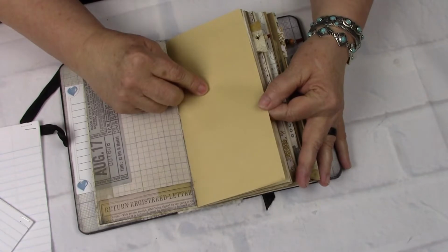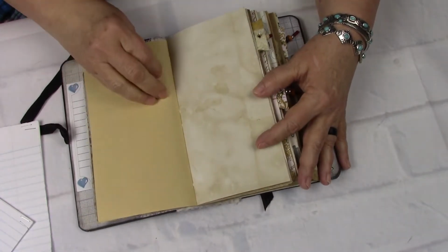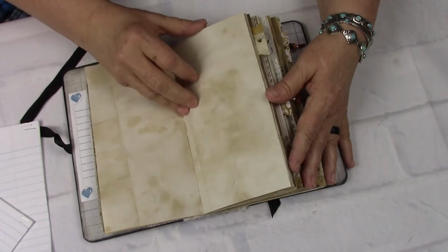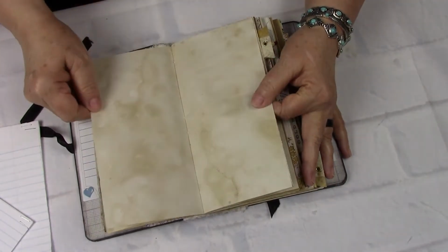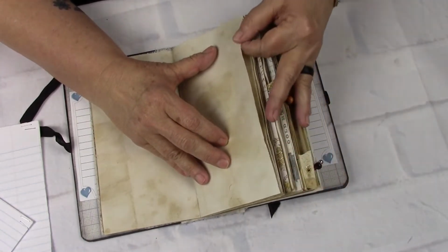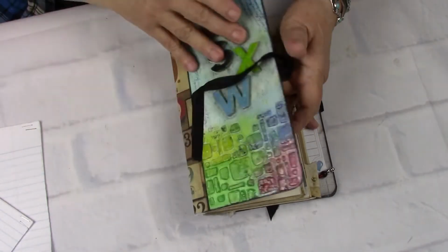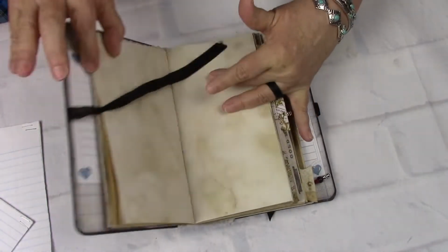This is mixed media paper, which has a real good feel to it, and I think you have yellow and gray in. And then these are tea stain papers that I did, and all of the pages have been hand torn. They're not cut, they're hand torn. So they have just a slight rugged edge to it, which I think goes with the cover and the whole theme of this journal.